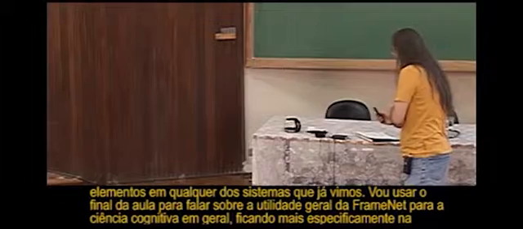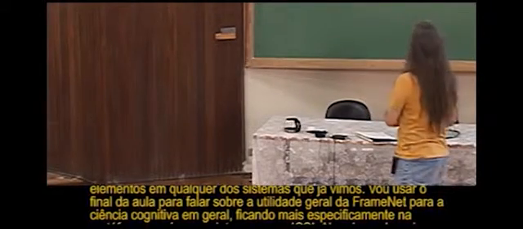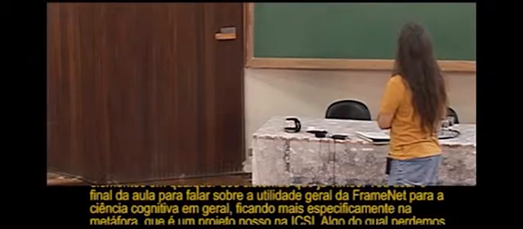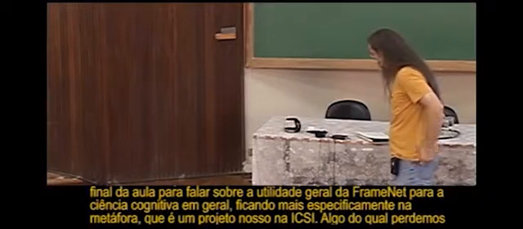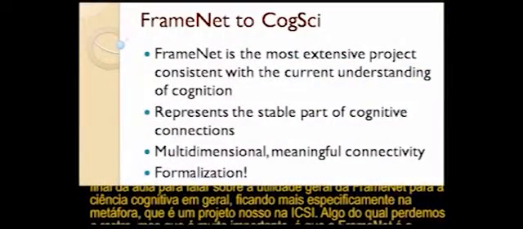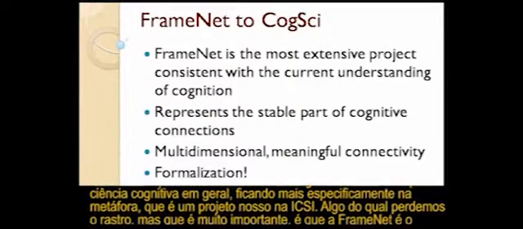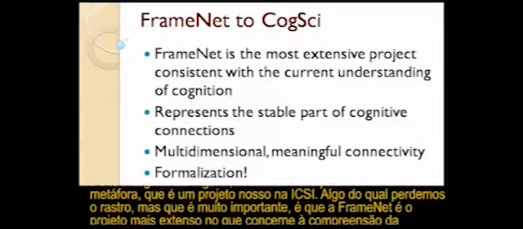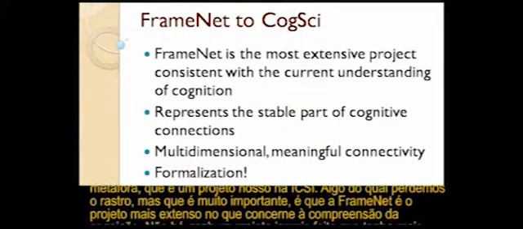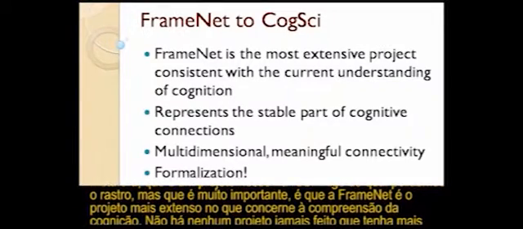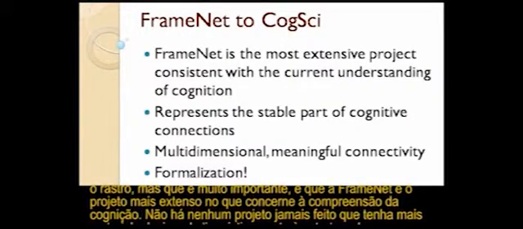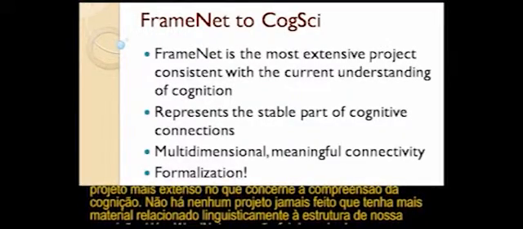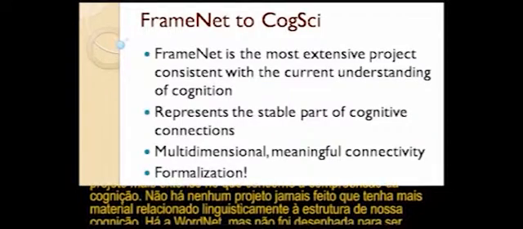I'm going to spend the last little bit of the class talking about the general utility of FrameNet for cognitive science in general, and more specifically focusing on metaphor, which is a current project that we have at ICSI. So one thing that we might lose track of, but which is actually really important, is that FrameNet is the most extensive project that is consistent with the current understanding of cognition.